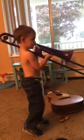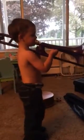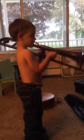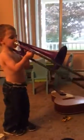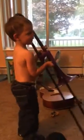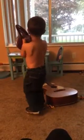He's doing really well. Yay! It's way lighter because it's fiberglass. Magic! Marching band. Are you marching a trombone? Marching band trombone. Left, left, left, right, left. I do think it's potentially easier for him to play than a trumpet.